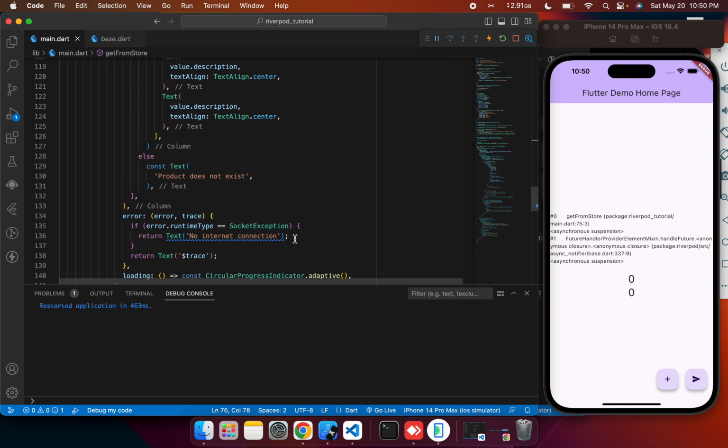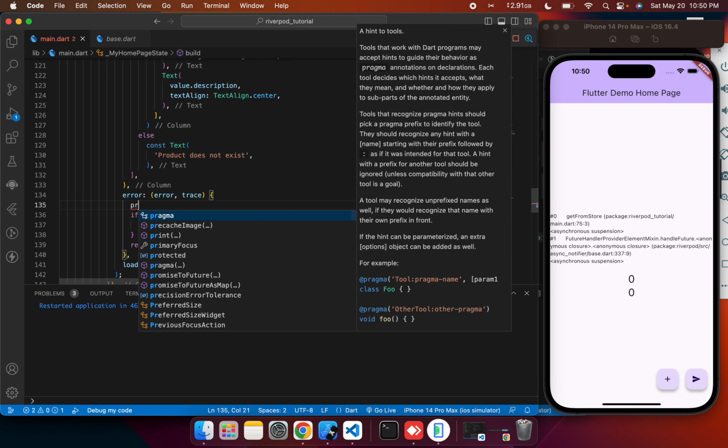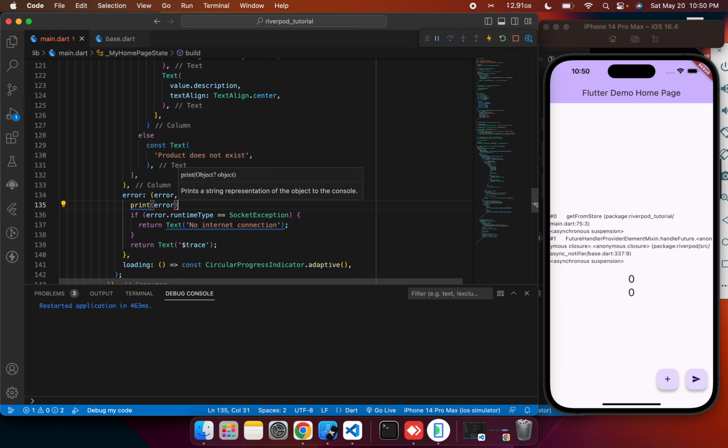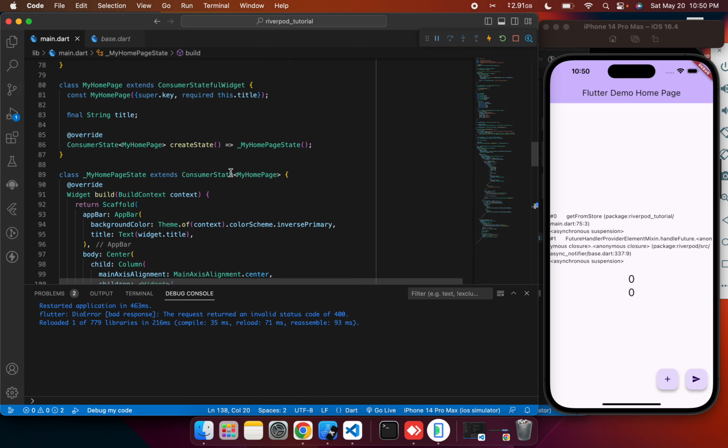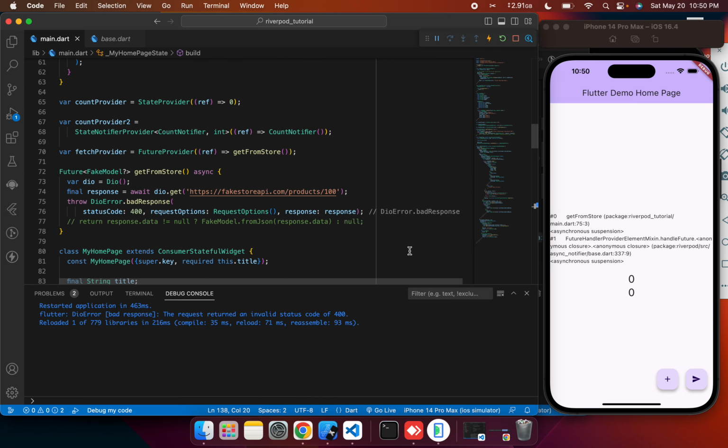You see another error. So if you go down here and print the error, you would see the kind of error. So you see it's a deal error, and you can see the bad response. So you can go ahead and say else if, stuff like that. So you can now handle different instances of error message. So if it was a deal error, if it is a socket error, you know what to display to the person.